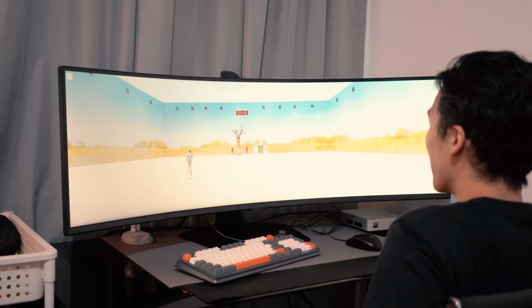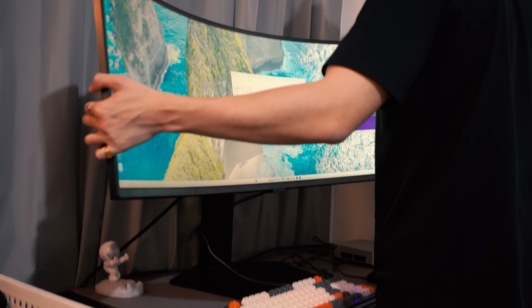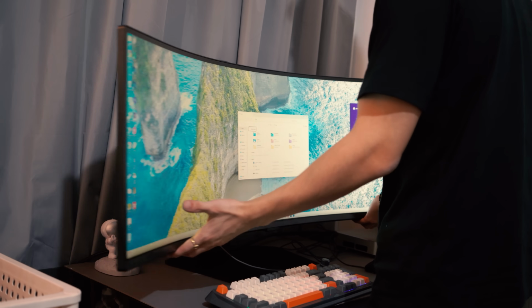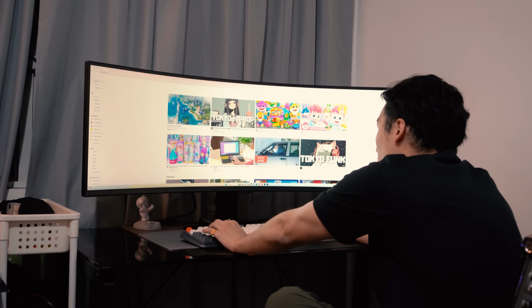That said, it's a large and heavy display, so make sure you've got the desk space to accommodate its massive stand and 49-inch width. The stand itself is surprisingly versatile, offering height, tilt, and swivel adjustments with base mount compatibility if you prefer a clean wall or arm setup. If you're looking to make a visual statement with your workspace or gaming battle station, the Odyssey G9 absolutely does that.